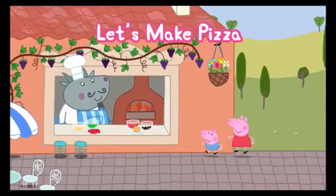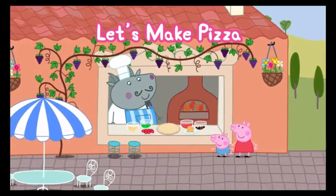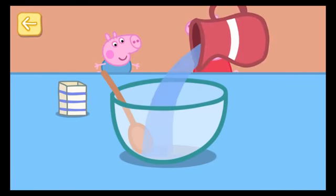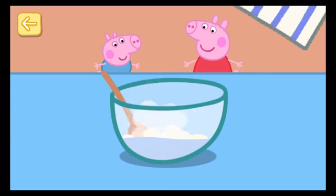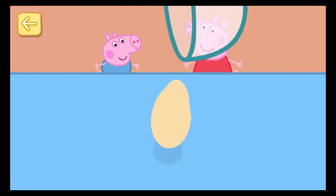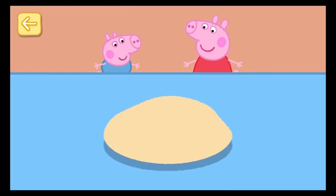Let's make pizza. Help Peppa and George make a pizza for the family. Touch the ingredients to add them to the bowl. Water, flour. Move the spoon to mix the ingredients. Touch the dough and move your finger to knead it.